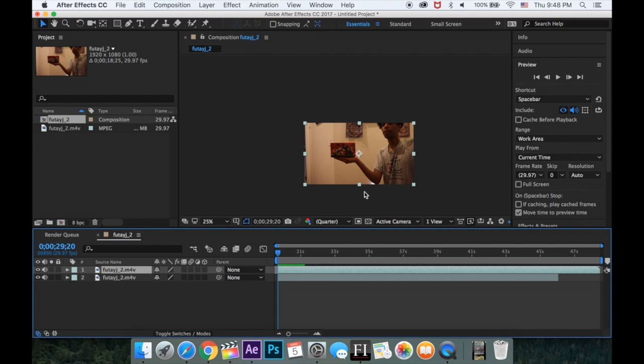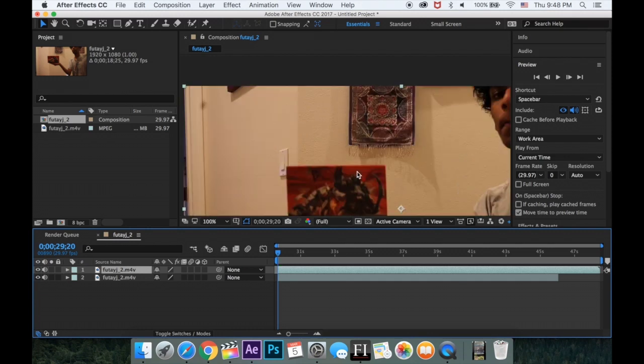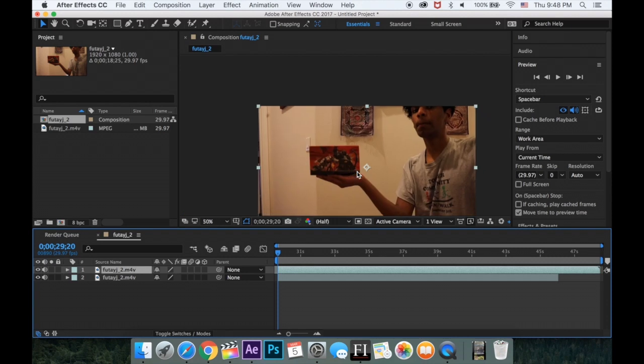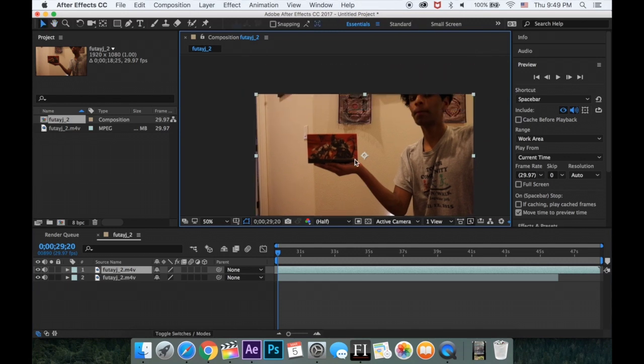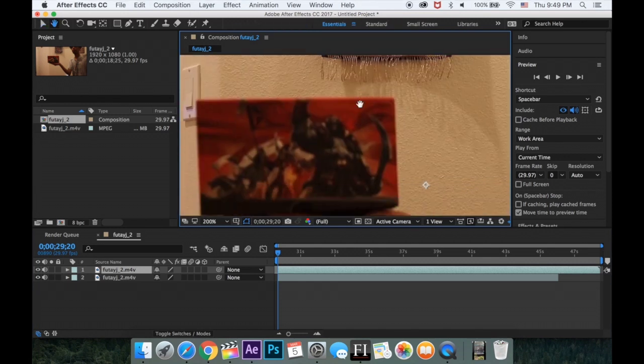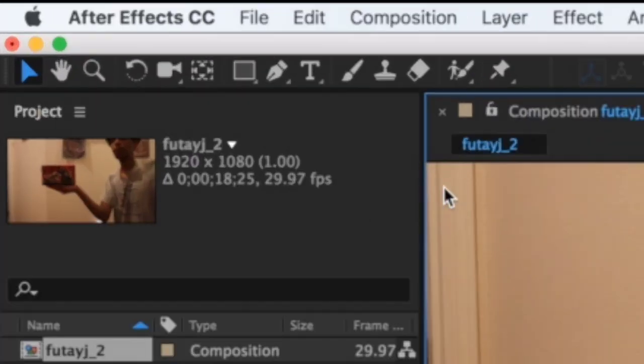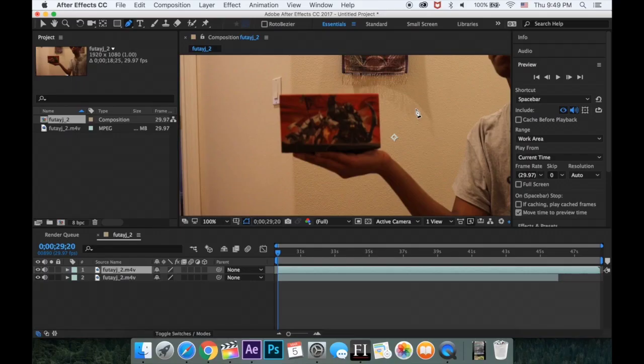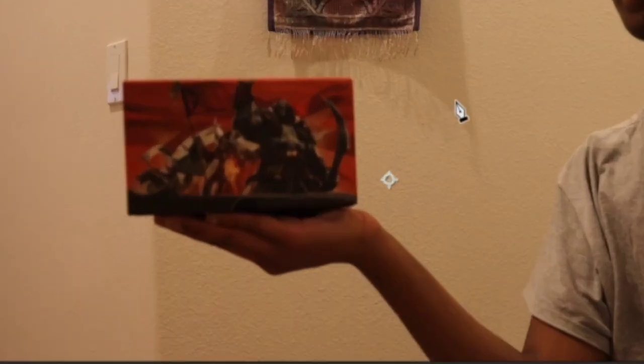And then we're going to zoom in a little bit by pressing Command plus, or you can scroll with your mouse. And then you can also hold space to change the selection tool to a hand tool, and then you can move your video around. So we're just going to zoom in a little bit and then move it around. And then we're going to go up here to the pen tool, and then we're going to create a mask. So we're going to just make some dots and then connect the dots. So you can zoom in, and then basically you want the mask to cover up me. So I'm just going to go here and then connect the dots.